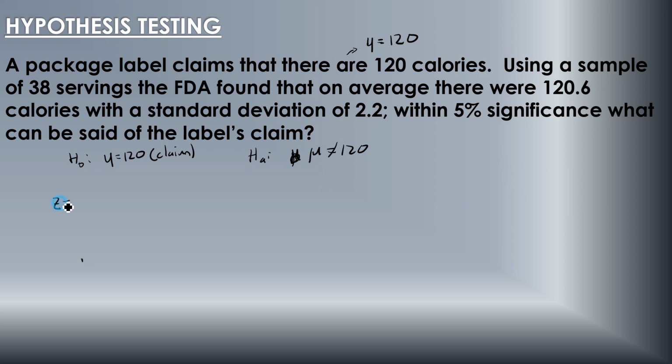All right, so now we're going to get our z-score for the claim. So we'll write this formula down. It is slightly different, again, than the regular z-score formula because we're dealing with samples and testing. So our sample mean was 120.6 minus 120. And our sample deviation, 2.2, divided by the square root of our 38. Not a very big sample that they took, right? So when we type that all into our calculator, we should get a z-score of 1.68.